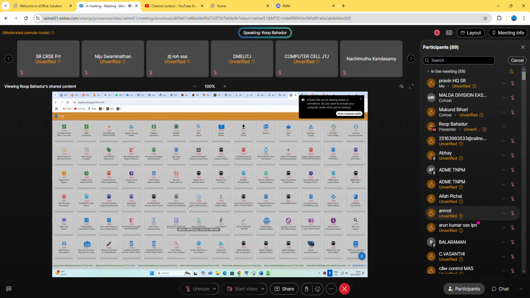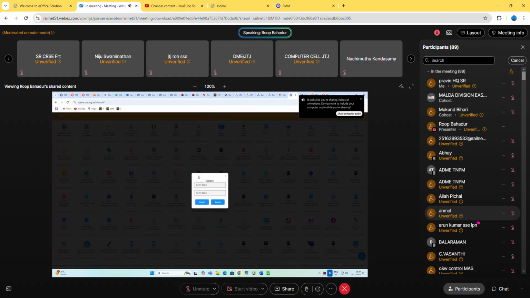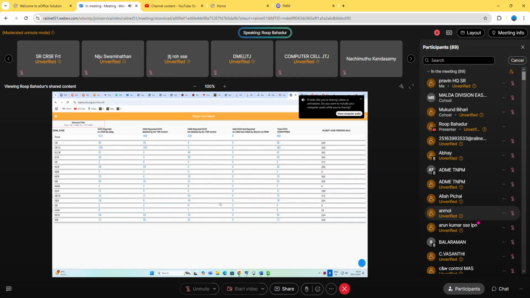Then wagon FATO detailed report. This report is for all Indian Railway. We have given default for last 15 days. This is a statistical report which will show you how many cases have been logged in last 15 days.